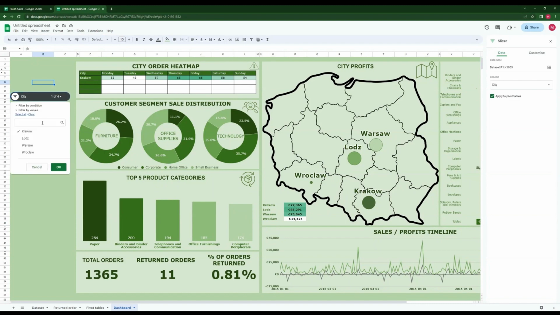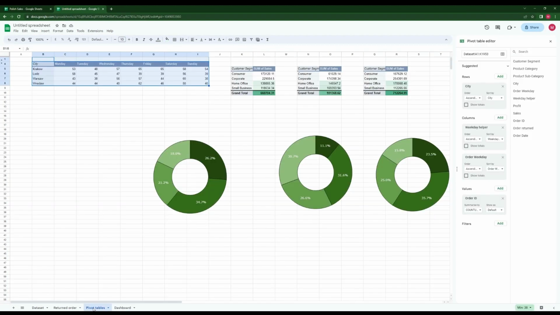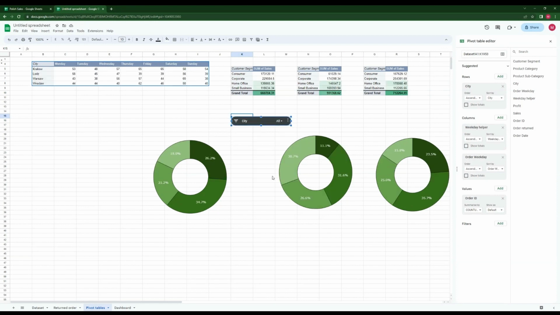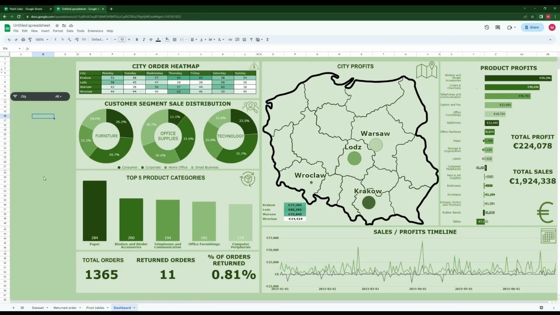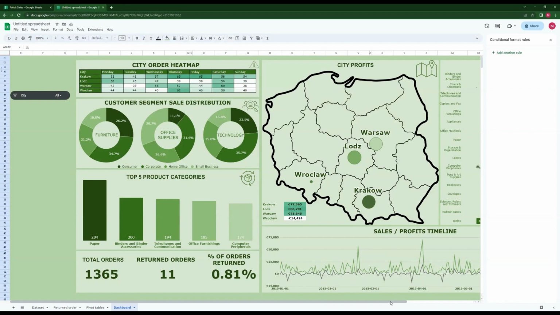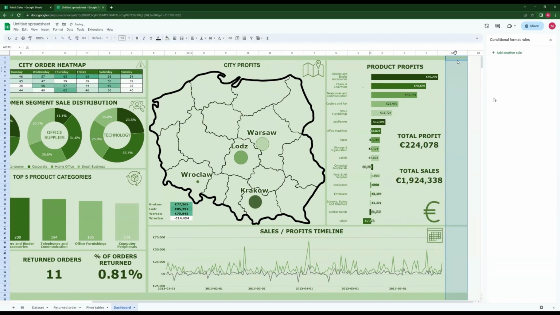This is because our heatmap isn't really a chart, it is just a pivot table with custom conditional formatting rules. If we copy and paste this slicer to our pivot tables sheet, we see that all the pivot tables and visualizations in this sheet react correctly, meaning that the Google Sheets slicer only works for the pivot tables that are on the same sheet as the slicer. I think you may guess where this is going. We will have to copy and paste all of our pivot tables to the dashboard sheet.